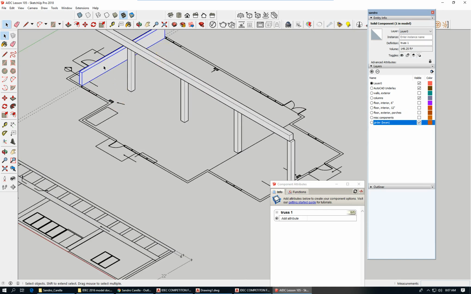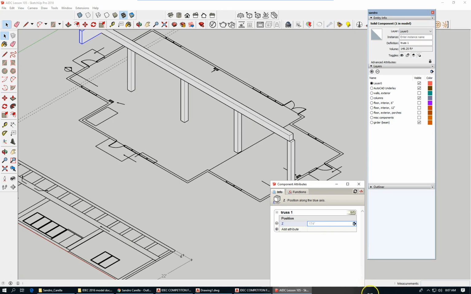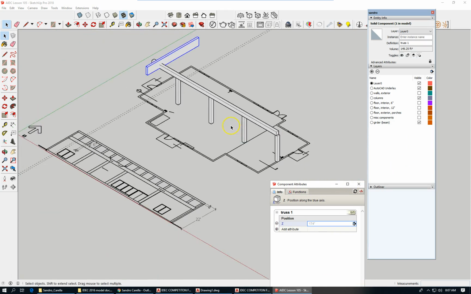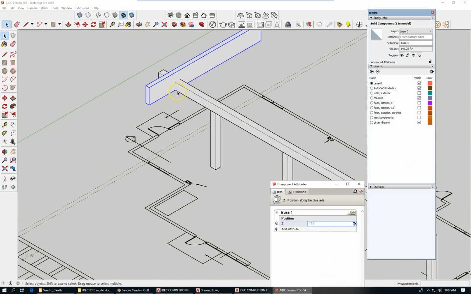This doesn't have a Z attribute, but I could assign it a Z attribute. And if I assign it a Z attribute of 14.6, right, that's going to make it coincident with the girder. So I need to add in another 2 feet there.